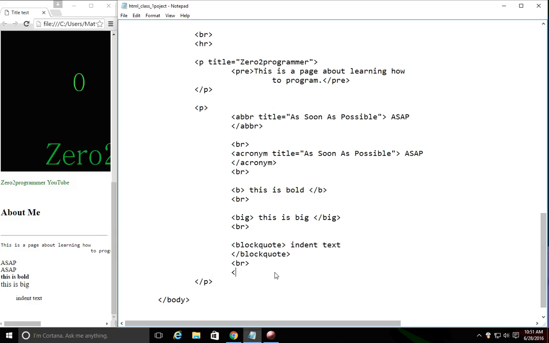So now here's another one that you'll probably use a lot, the center tag, and this will center. Center, and let's do another line break.